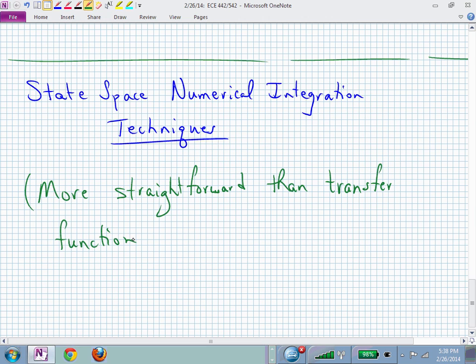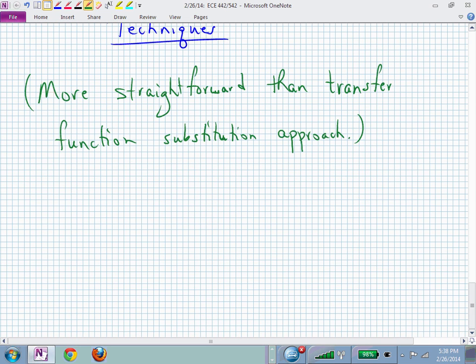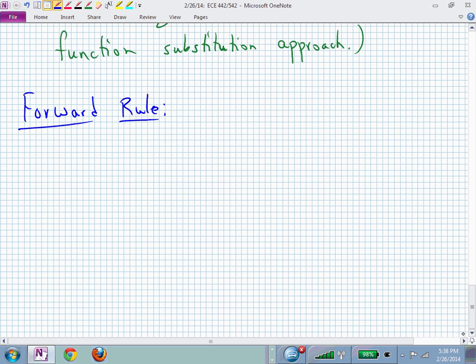Versus these transfer function substitutions that we worked through last time. Oh, this was the blue, so I guess maybe I should stick with the blue color for this one, the forward rule. All right, if I'm making such a big deal of colors. Let's look at the forward rule, which was the blue column in the earlier table.